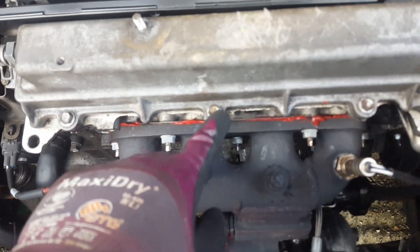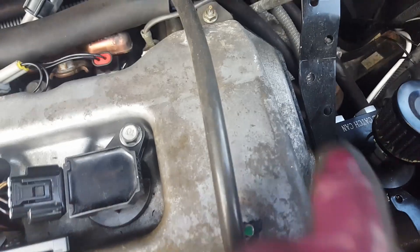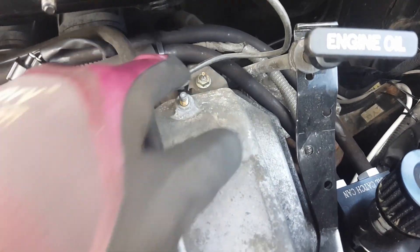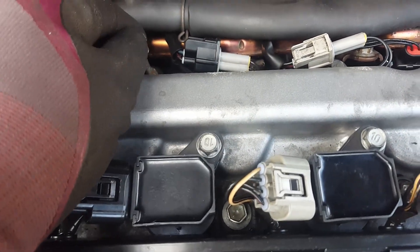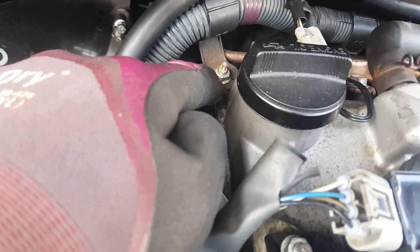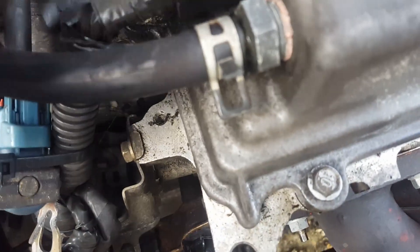So you've got one, two, three, four, five, six, and then this one here — seven — and you've got that one with the bracket on it — eight. And then I think that might be it... oh, there's one under there, if you can see that, yeah, there it is.